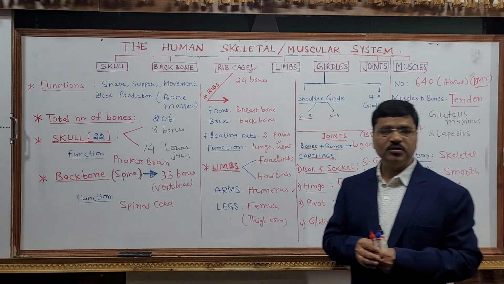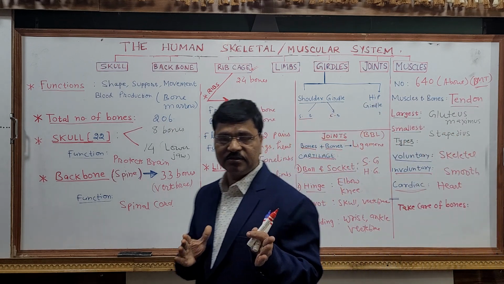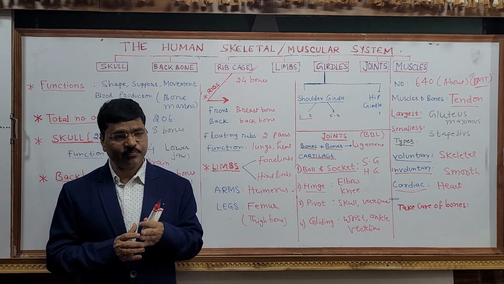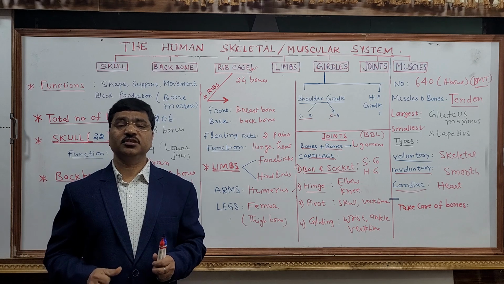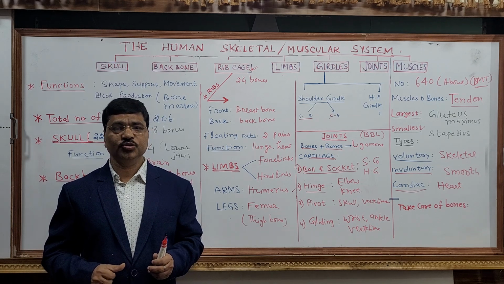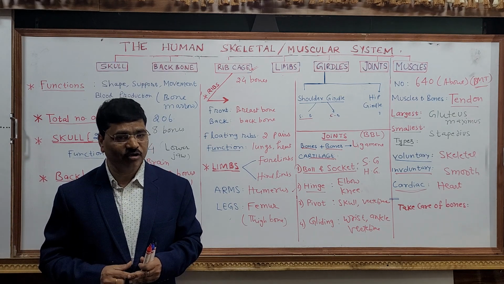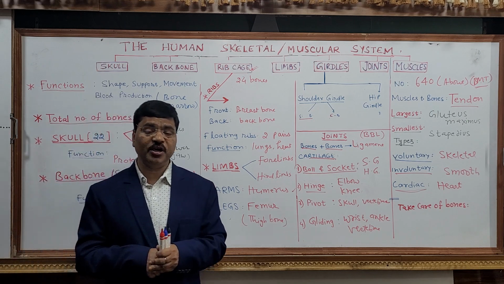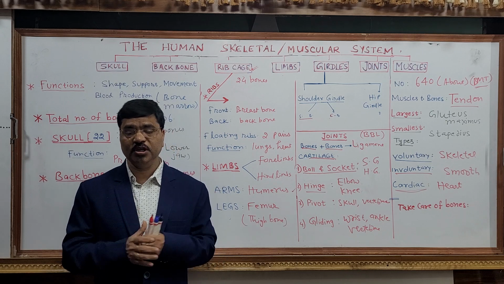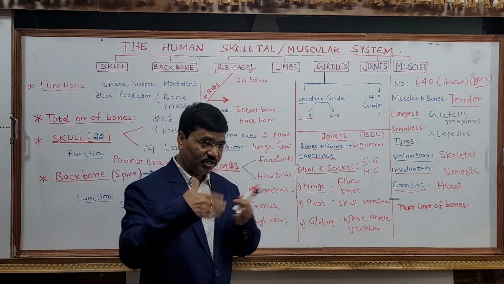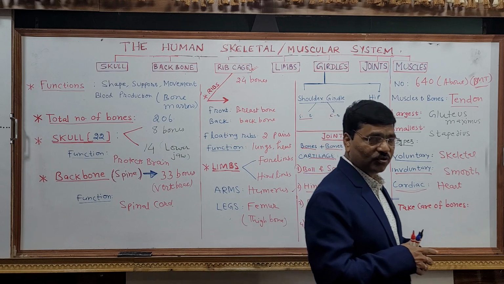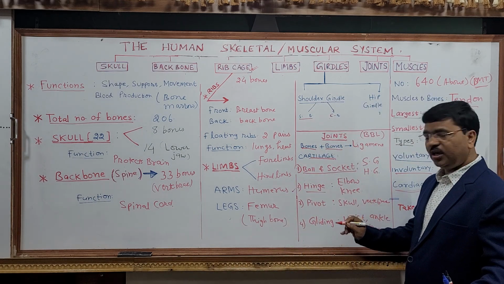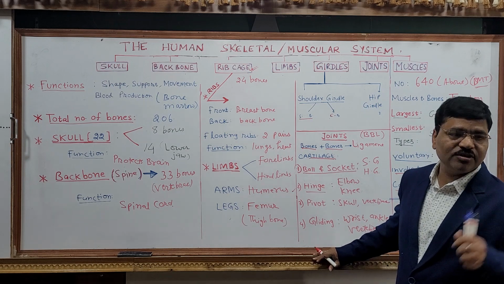Okay, so lastly I can say that correct posture is very important. Correct posture means what? You should sit straight. You should not bend while walking or moving. Bad posture will lead to pain in various parts of the body, in the neck and shoulder, and it may give rise to many joint problems. So keep all these things in mind in order to keep your body healthy and fit.